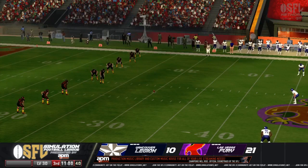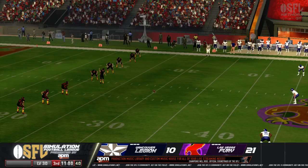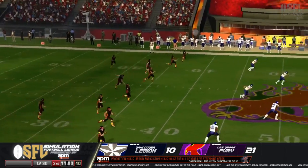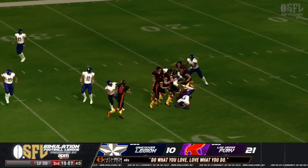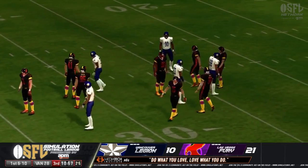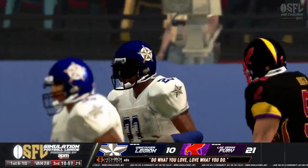And how about this game we got going on, Marcus? Las Vegas Fury leading at home over the Vancouver Legion 21-10. We have quite the fight here going on by both offenses, and it looks like Las Vegas defense is stepping up a little bit more than Vancouver defense has. You know, their run defense hasn't been the greatest. They let 150-some yards off for Robert Redford so far in the first half.